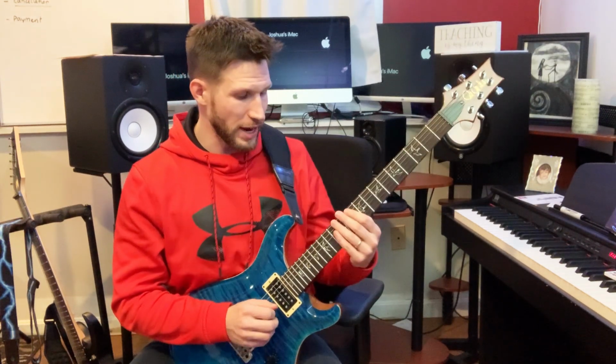The other thing is you have to be hyper aware of your dynamics. You want to make sure every note is being hit evenly, the same strength across, except the highest note. It's nice to snap that one with a little bit of intensity to give the sweep a little bit more bite. But you don't want it to be quiet and intense. You want it to be a nice even.